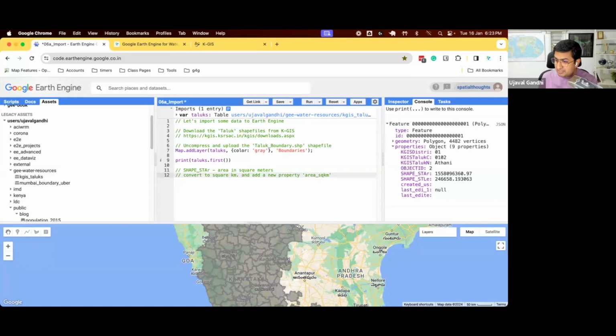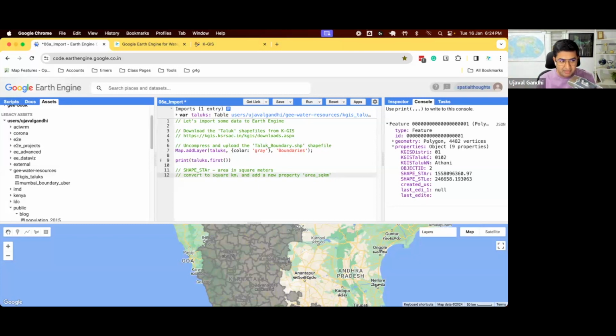So it is similar to if you're working with a shapefile in a GIS, I want to add a new column where I will take value from one column and do some computation and add a new column to it. This is a fairly common process that you need to do to manipulate your data. How do we do this?